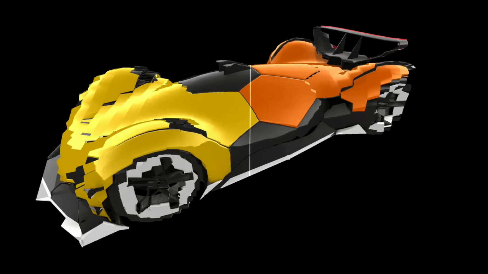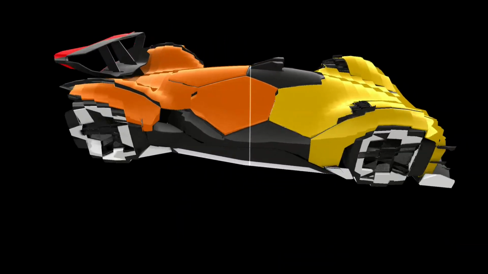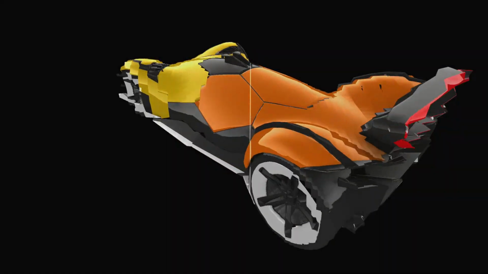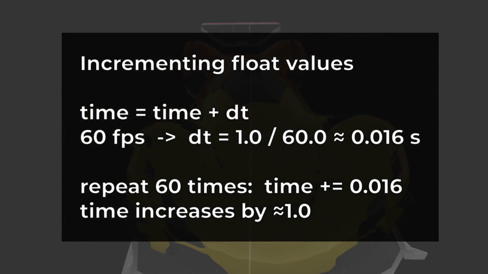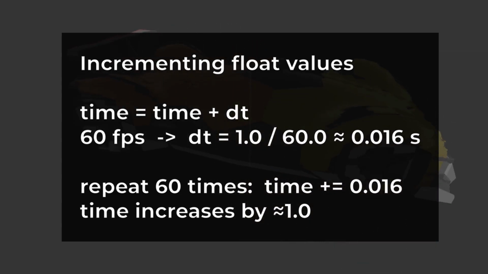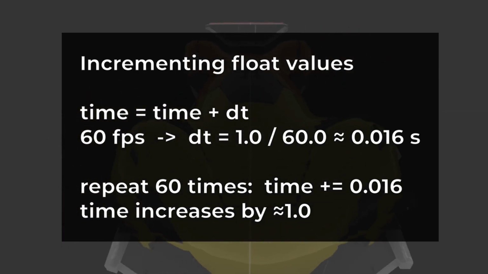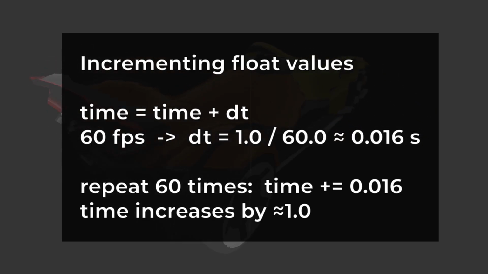Let's move from graphics calculation to another type of floating point computations. The problem can arise when incrementing large values. The simplest example is calculating the time from the beginning of the game, like time equals time plus delta time. If our game or simulation runs at a refresh rate of 60 frames per second, it will accumulate a time delta of 1/60th each frame, that is 0.016. By accumulating 0.016 60 times per second, we increment a value by 1 per second.